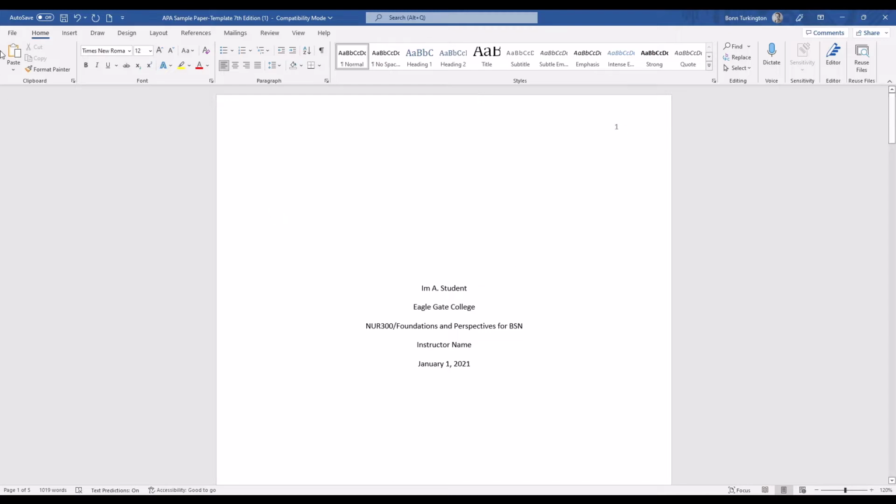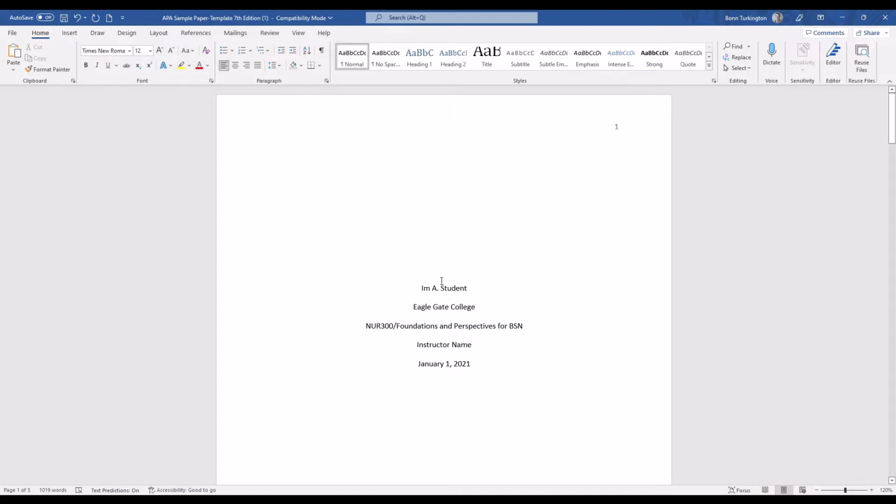So I'm going to just start up at the top and show you some of the key things that I like to use, and you can try as many of these as you want and see what you like. But I'm just going to start up under Home. So if you have Word up, make sure you see all of the tab options here, and under Home, the first things that I want to show you are probably the most obvious, and that is just the coloring and the highlights and the underline and things like that.